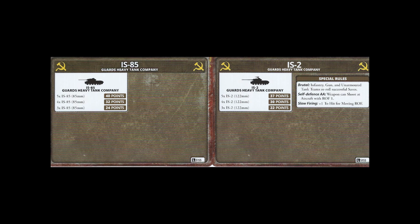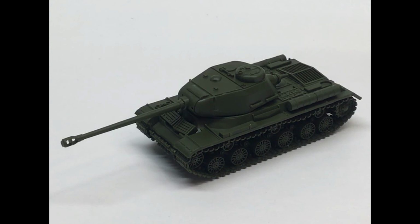Whereas the IS-85 is probably a better, well-rounded vehicle, giving you that rate of fire 2 against those medium tanks, but also sporting some machine gun fire to keep off those nasty infantry. Here's an example of an IS-2 assembled.